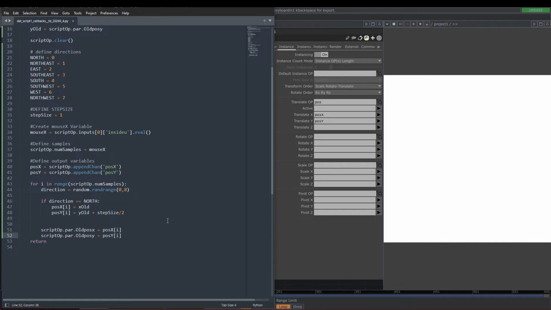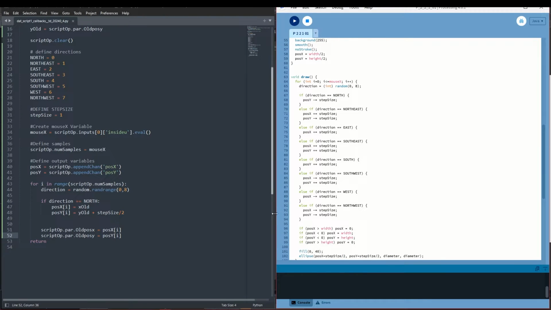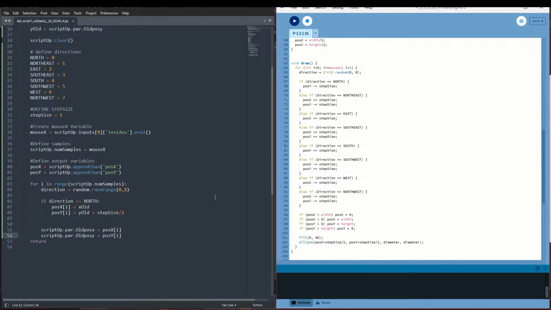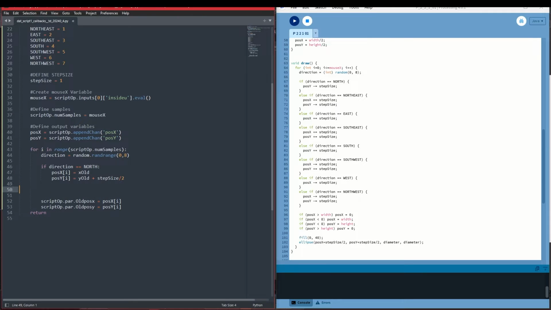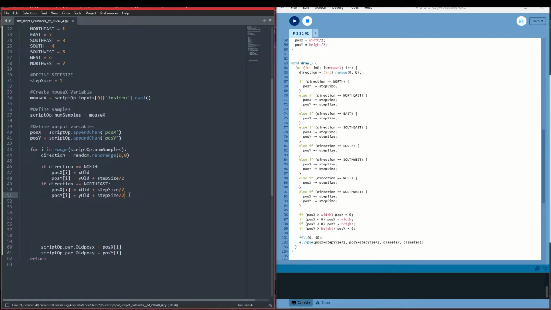So okay, then we can continue to the other positions, and this will be very easy because we are going to copy and paste this one. If we need to go to northeast, then we need to move one place to the north and one place on the Y position, to the right. So we can only copy and paste this and we save.